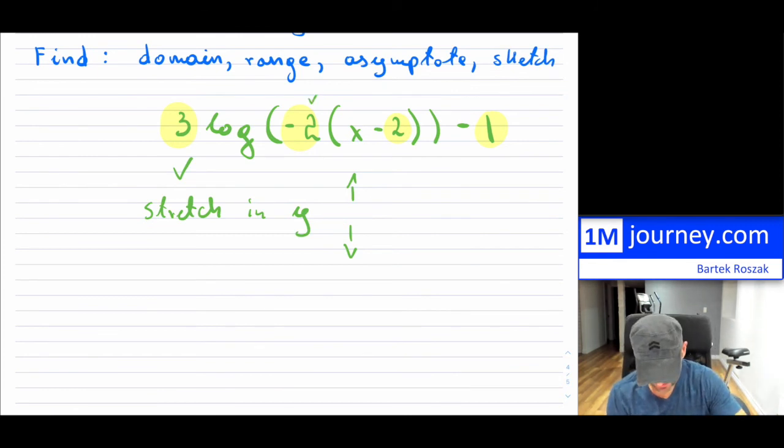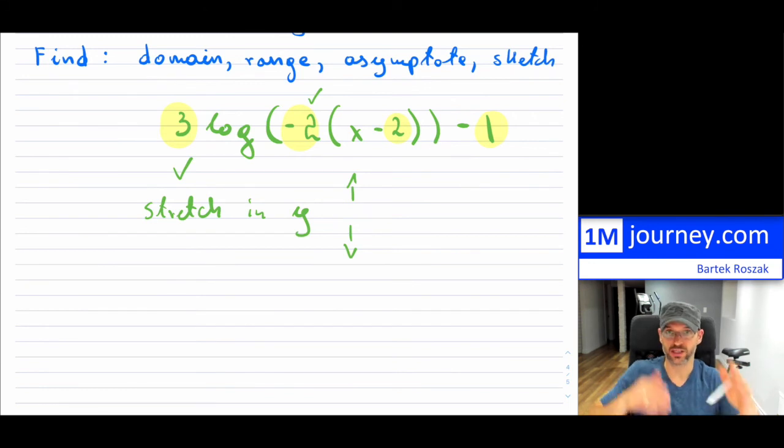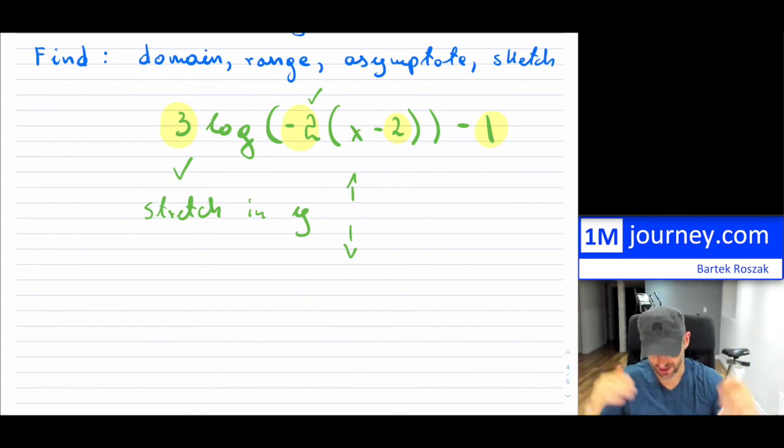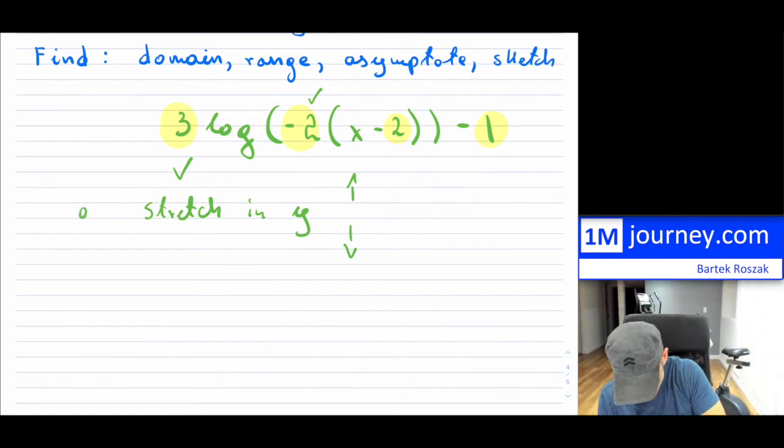Now here's my d. My d is 2. So what did that mean? Remember that if the absolute value of d is greater than 1, then it actually compresses it. It kind of squishes it back into this direction. So this was for a, and this is for d. So d will compress.